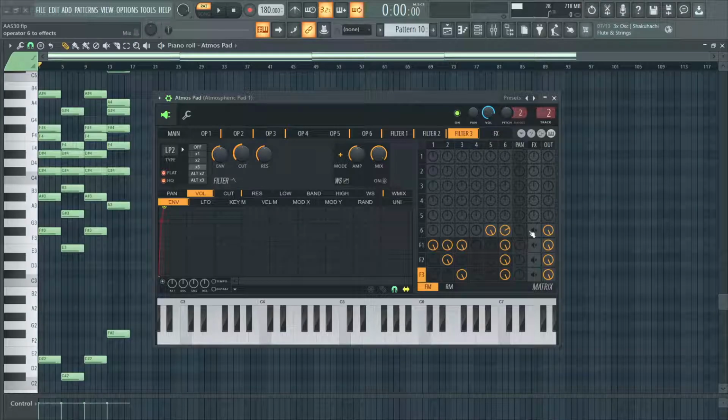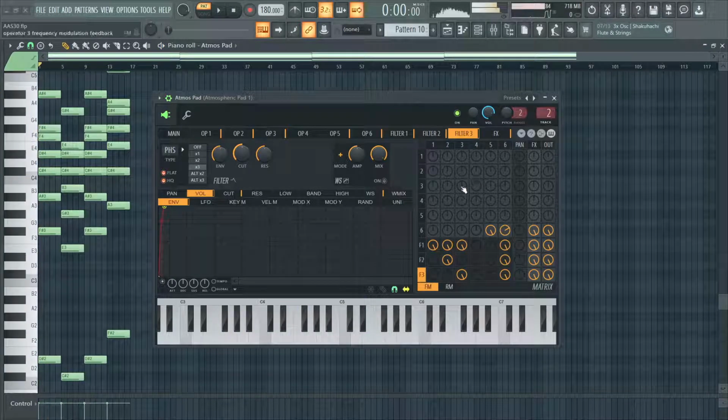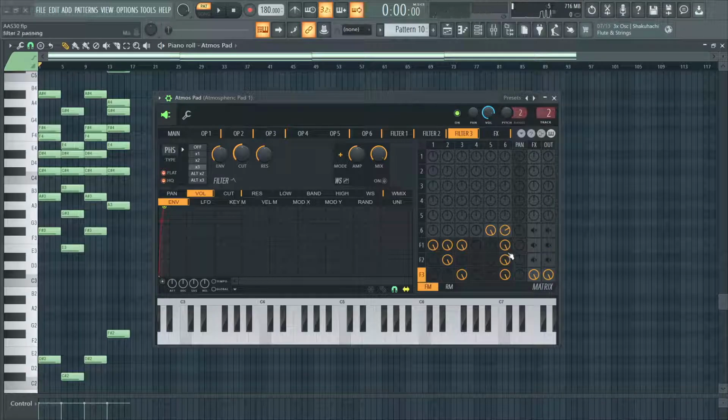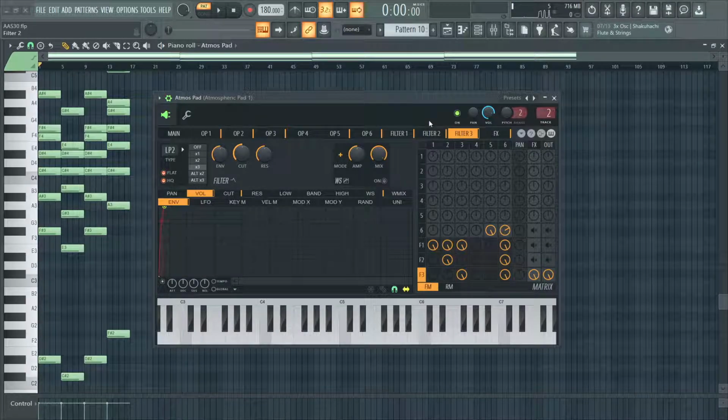If you don't like another low pass, you can actually make it a phaser. That would be cool too. My computer does not like that. Let's see if I can just solo. What's the point? Yeah, nah. But a phaser can work just as well. Yeah, those are the filters.